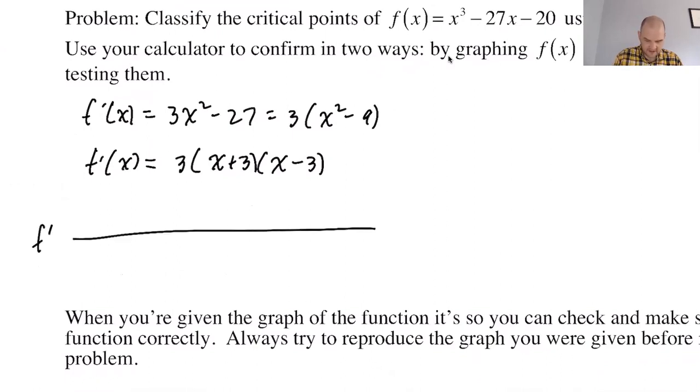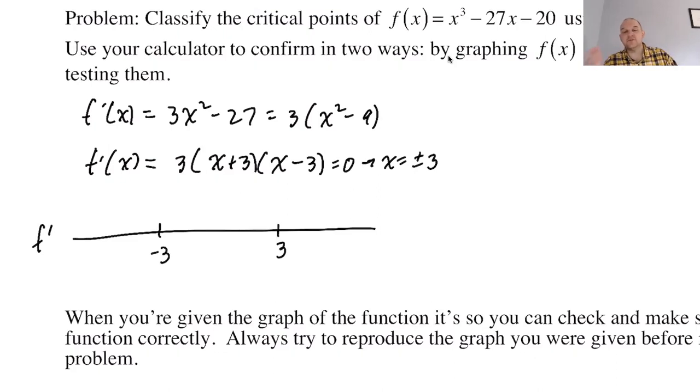Sign charts are not enough. So you do the sign chart. The sign chart tells you where the derivative is positive, where it's negative, but then you've got to keep going. Also, I always forget to write down the critical points because you can just jump to them. So x equals, let's say, plus or minus 3. Usually I wouldn't do that; I was just cramming it in because I forgot to do it. So negative 3 and 3.